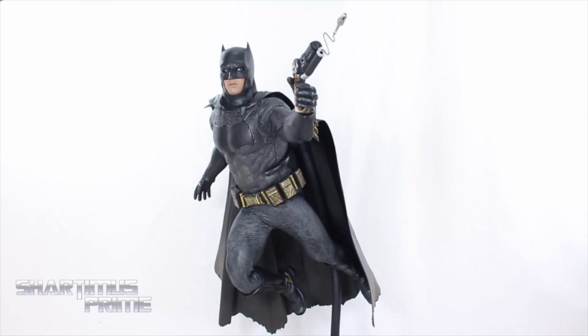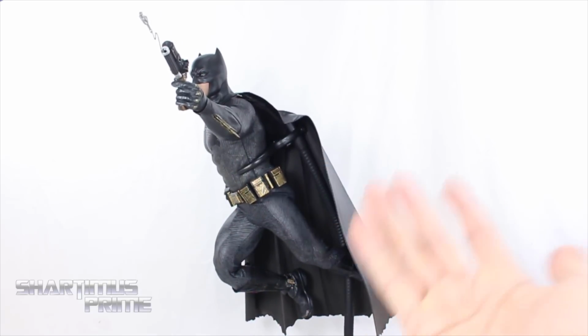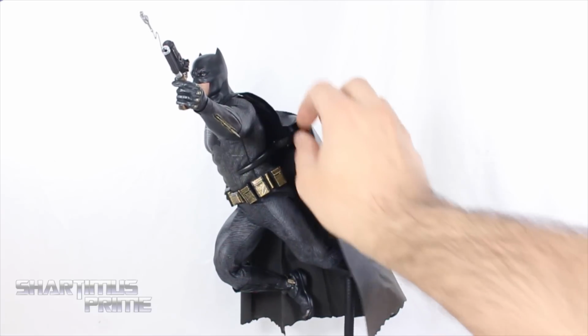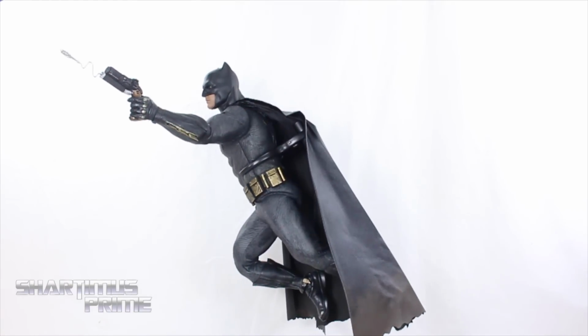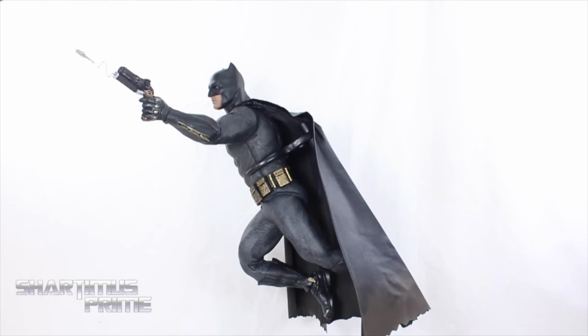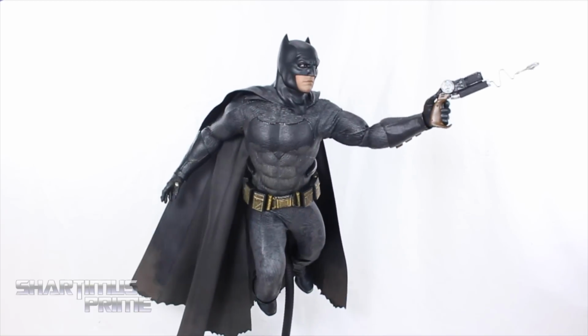So I cannot wrap my head around why some Hot Toys collectors back up Hot Toys when they give us figures that don't have good articulation, because when they do give us figures that have good articulation like this one, they are awesome. It really takes them up to another notch, especially putting it on a dynamic posing stand made by Hot Toys. Why would they make dynamic posing stands if we weren't supposed to put our figures in dynamic poses, right? And you get these really cool accessories, and it just makes them more fun to have if you can have the figure posed using them, right? I think this looks very cool. I'm very pleased with this figure.